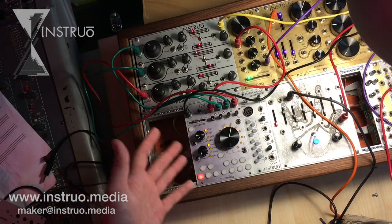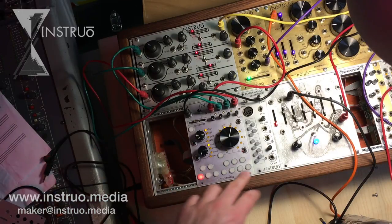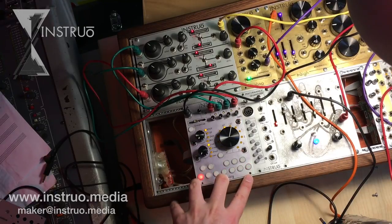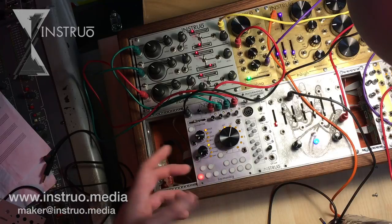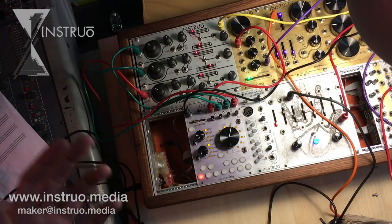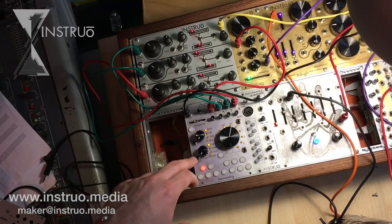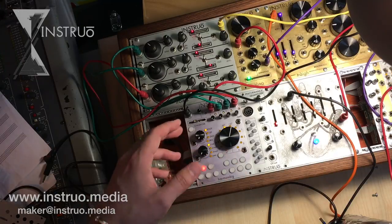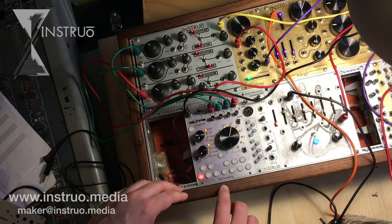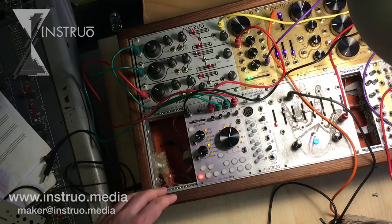So each musical mode is going to have its own characteristic, and the way that I designed it, say we're in Ionian at the moment, that would be our chord scale, would be all the white notes, and the black keys would be the non-diatonic tones. So this is where my personal preference came into the design. For every single musical mode, I chose what I feel are the most musically relevant modal interchange chords, so that there's as little dissonance as possible, I guess.